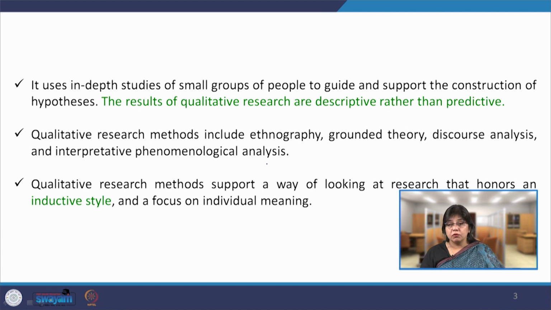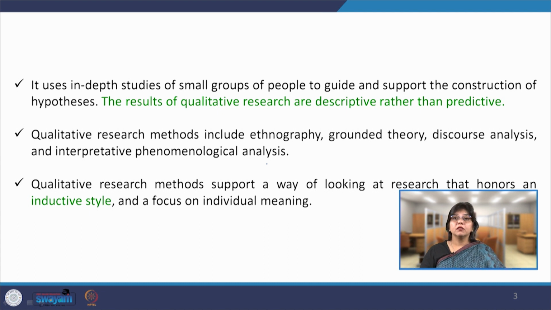It can be discourse analysis, about any text, speech or language, that is, in what manner a person or a group or community uses a language. So, it is about a semantic understanding of language which deduces other types of theories. Or it can be interpretive phenomenological analysis. It is about human development, about human behavior in a particular event, how a phenomenon has occurred and on what basis or in what stages a particular behavior has occurred.